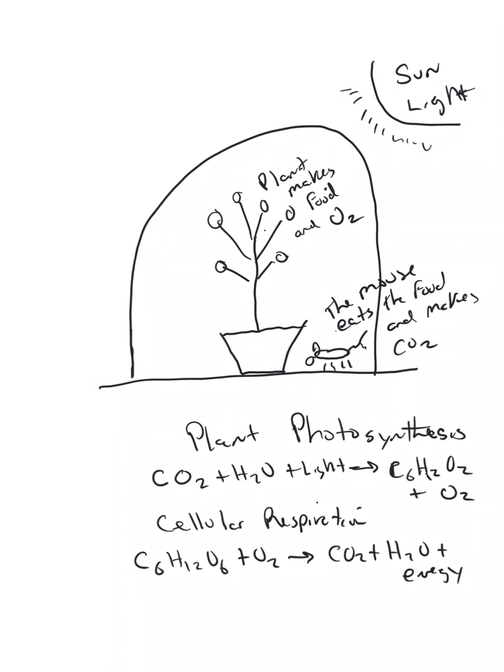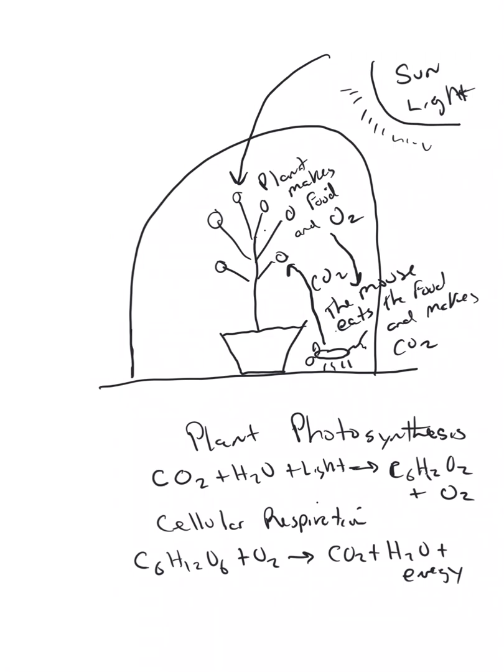it's going to produce carbon dioxide that's going to be exhaled by the mouse, and that's going to be taken in by the plant. So if you look, the mouse is going to produce carbon dioxide that is used by the plant, and the plant's going to produce oxygen that's inhaled by the mouse, and the plant's also going to produce food that the mouse eats, and the plant gets back in return carbon dioxide, and then the sunlight is going to be used by the plant to make food.